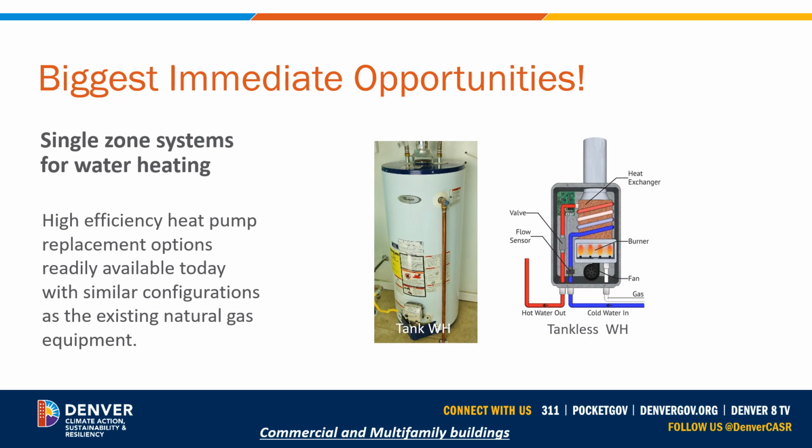We do highly recommend that you again work with your distributors and manufacturer reps. In some cases and scenarios, depending on the use cases and the overall estimated gallons per year and gallons per day of use, a residential style heat pump water heater may make the most sense. And in some cases, a commercial heat pump water heater may make the most sense. It really will behoove you to have close communications with distributors and manufacturer reps so you understand what's available, what some of the pricing is, and how you may follow steps to appropriately size so that a heat pump water heater can easily do the same job that either the tank water heater or the tankless water heater was doing before.